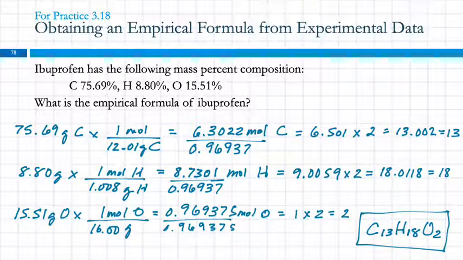Yes? What happens if the number you multiply with still has to be multiplied and you keep multiplying it? What if this one doesn't come out to be a whole number? Yes. Then go back and try 3. Okay. And if that doesn't work, try 4. Now, if you do it to one of these and you get a whole number, and you go to one of the others and do the same thing, and now you've got something messed up, there's probably something wrong with the problem. That shouldn't happen. Yeah. So any questions?